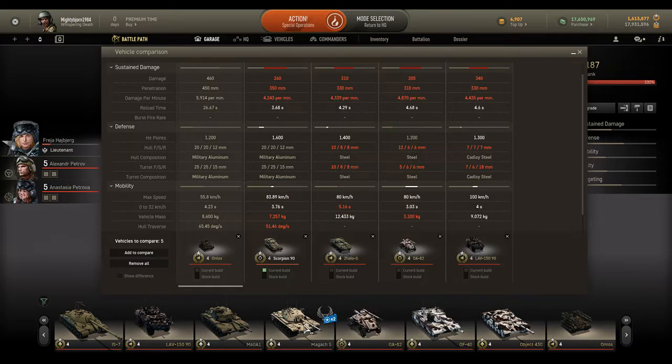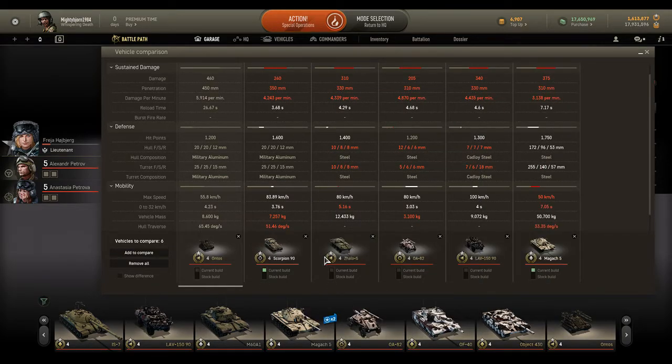Actually, we can probably compare it to a 105mm gun from the Magak, and it still has less penetration. So it's got really good penetration. It's got really good alpha. It's actually got a pretty good rate of fire with its guns.